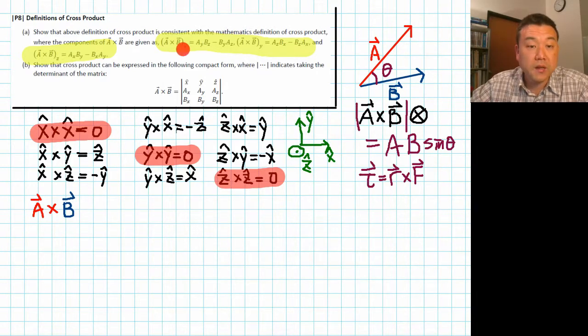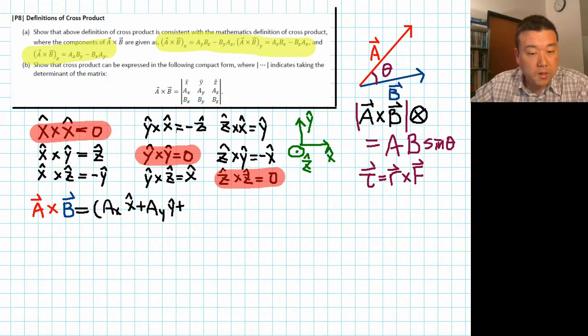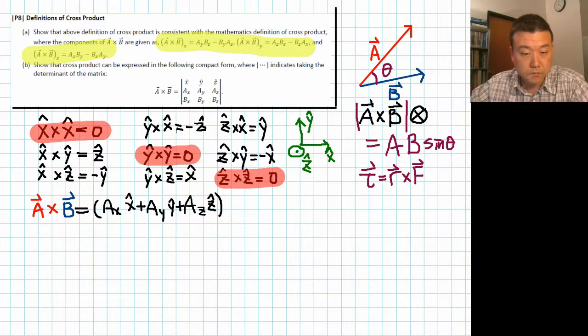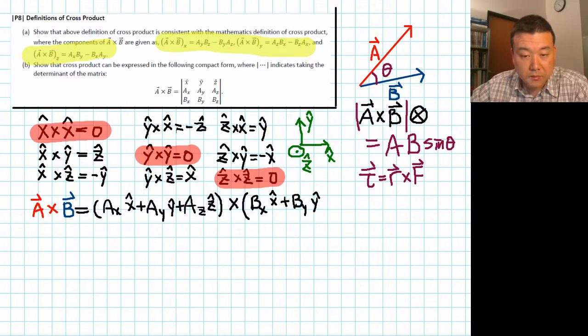So when I finish the calculation and look at the x, y, and z component, I'll get what's labeled up there. So to do this calculation, we write this in terms of components. So A vector becomes this: Ax x hat plus Ay y hat plus Az z hat. All right, that's the full description of the A vector in terms of its components. Cross product to it, the vector B. So that would be Bx x hat, plus the y component in the y direction, plus the z component in the z direction.